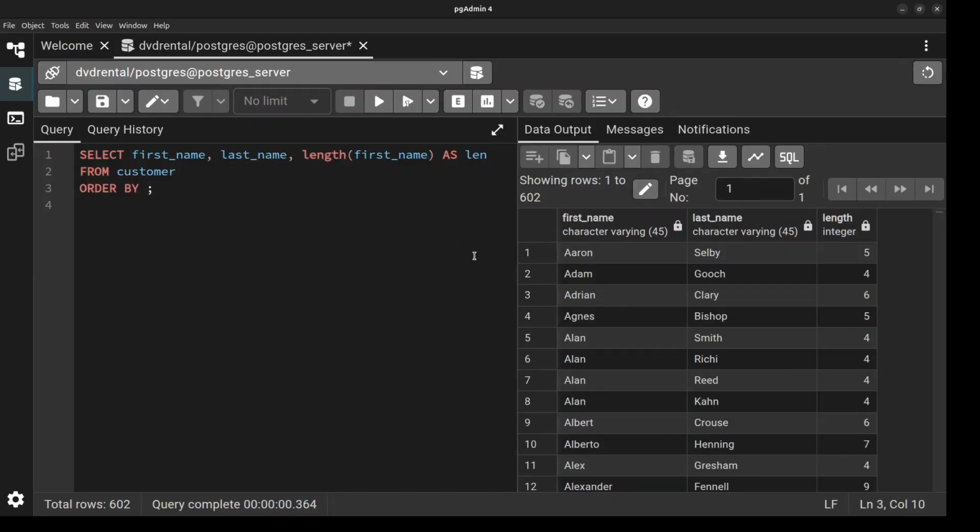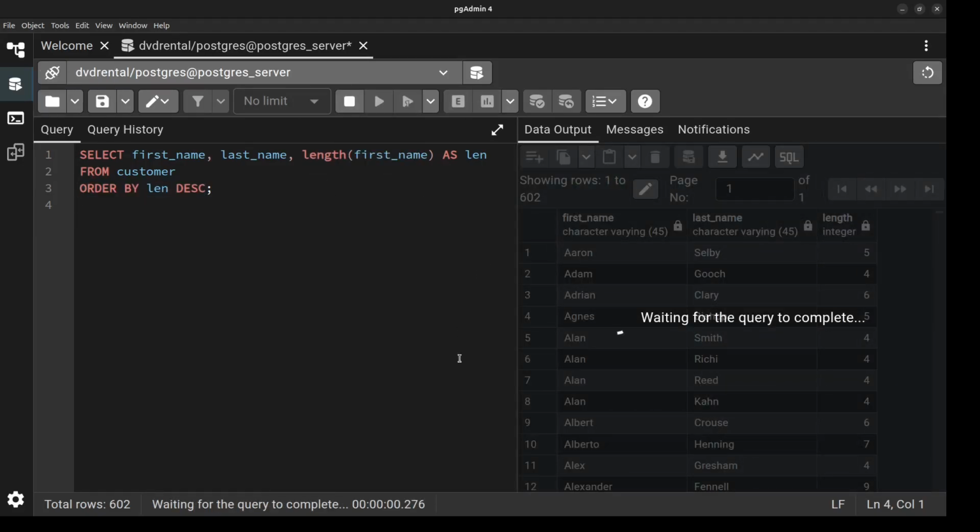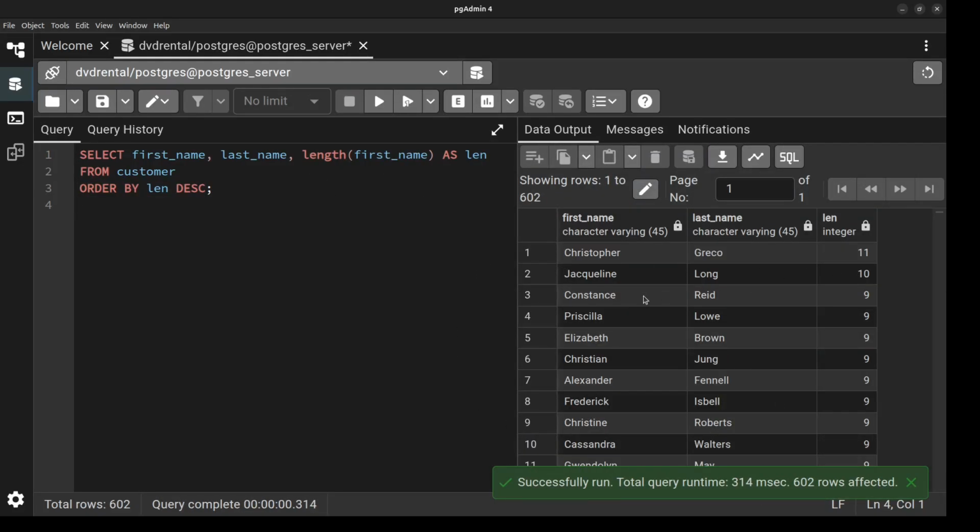So I will use the alias here, then I will use descending order. So this will sort our customer name in descending order. So let's run it. Now we can see that the longest name appears first.